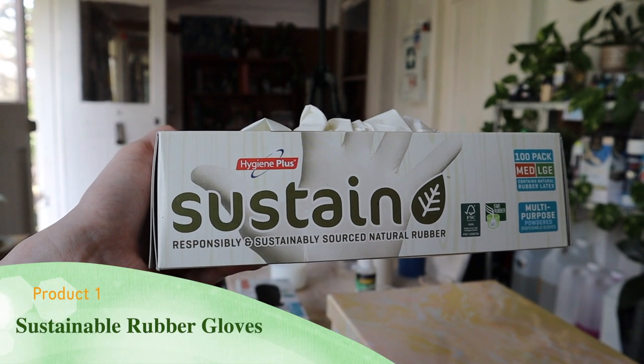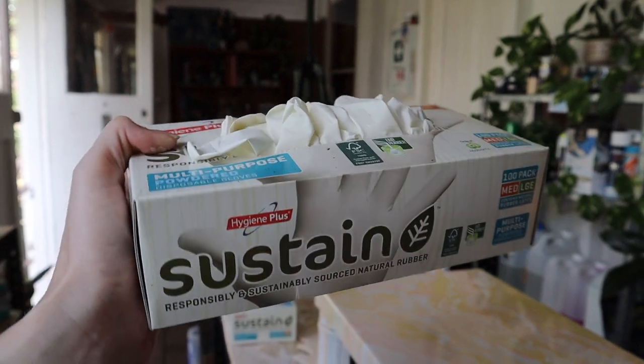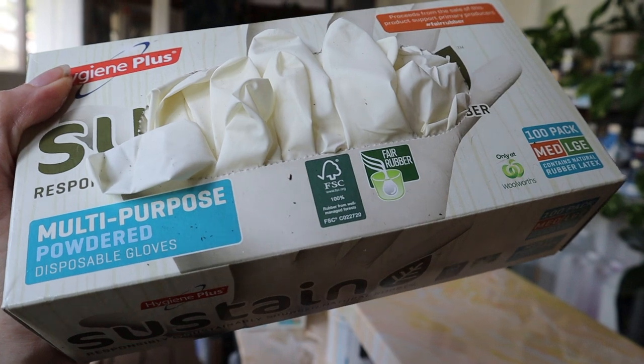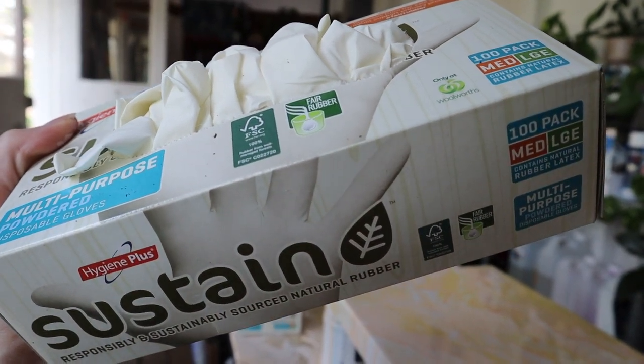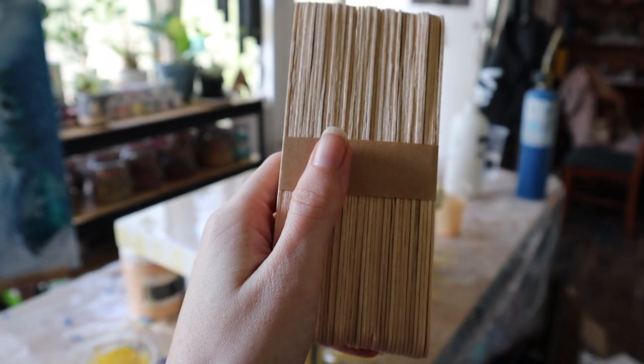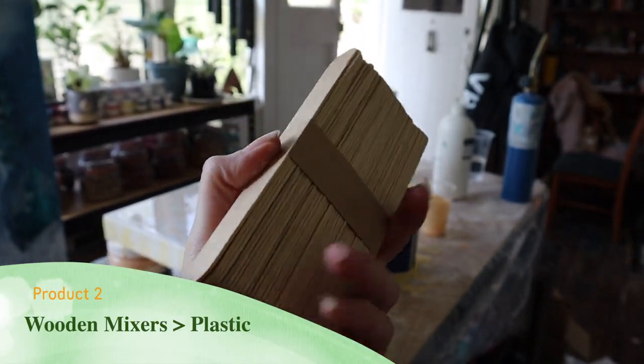So first up we have gloves. Rubber gloves you can get everywhere, but I choose to use a more sustainable and responsibly farmed rubber glove compared to what the cheap ones are. They might be a little bit more expensive, but they're just better for the environment.